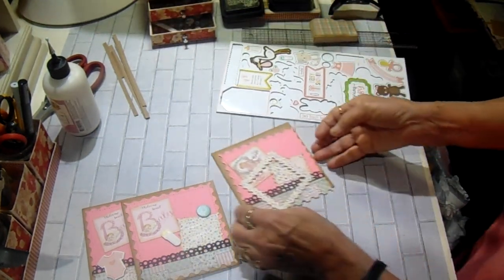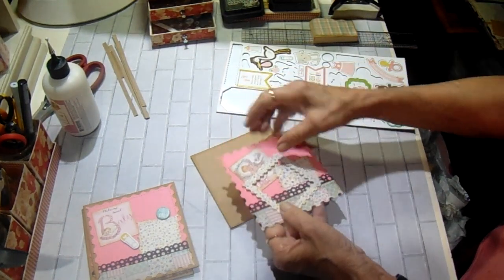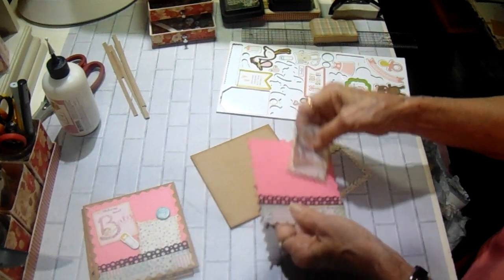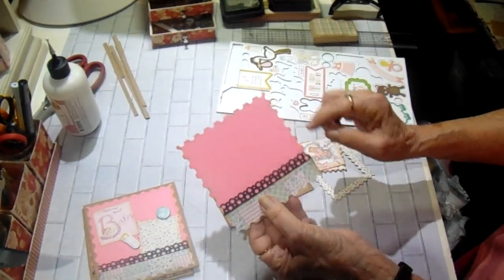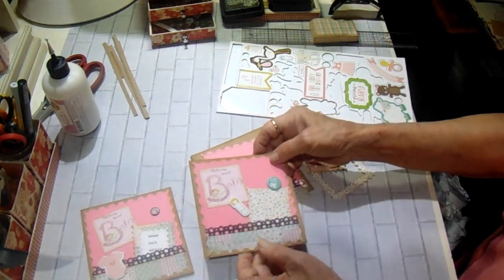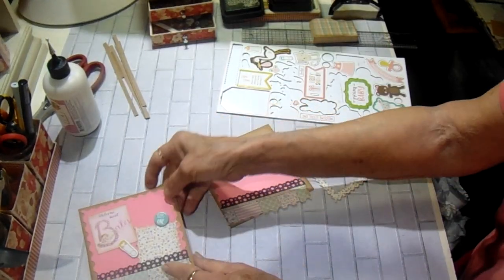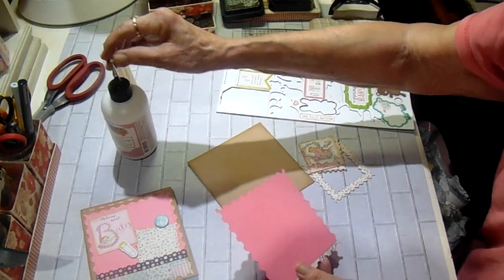But I wanted to show you, if you're using an edge die like I'm using here, put your three pieces together at the bottom first before you cut the edge. And I just have them attached right here. And then I put it in my die cut machine. That way it's the same here. I had to go back on these. I didn't think to do that. And I had to hand trim it with scissors to make them match. So it worked best like that. And then this will go down on the front.